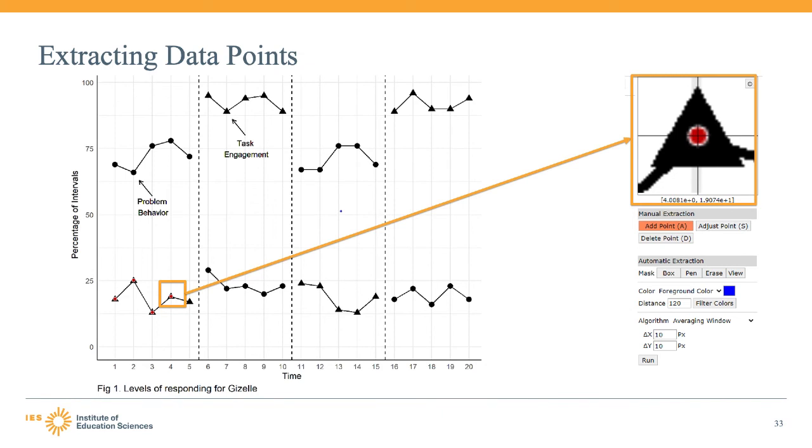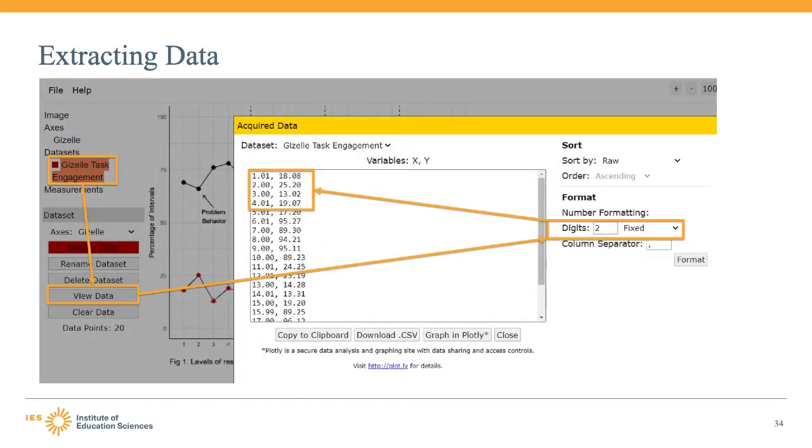Finally, when you are in data collection mode, you should be able to switch freely between adding new points, adjusting points you have already placed, or deleting any stray points you may have placed by accident. Once data extraction for an individual outcome within a given case is complete, it is always good practice to check the extracted values to ensure that they are reasonable.